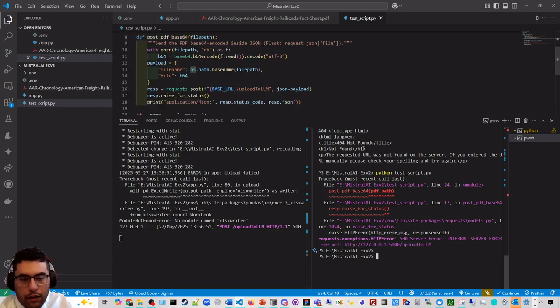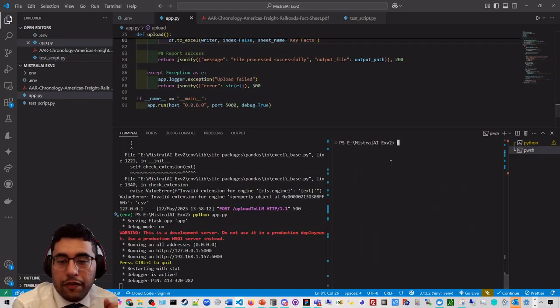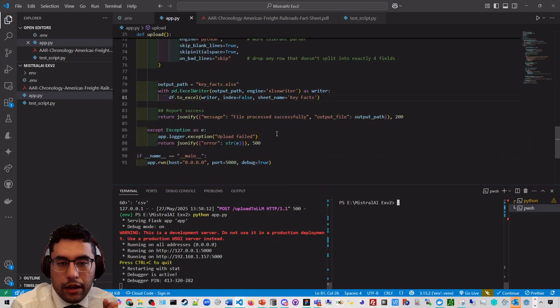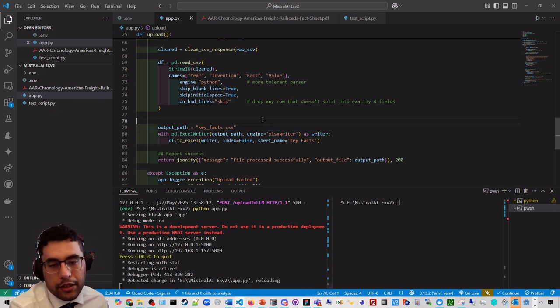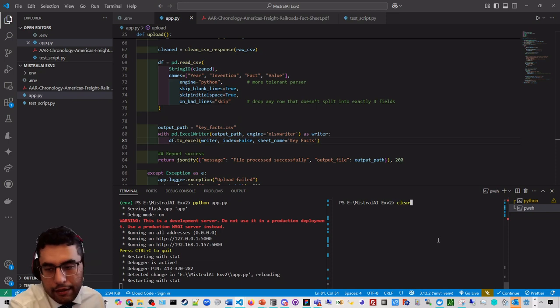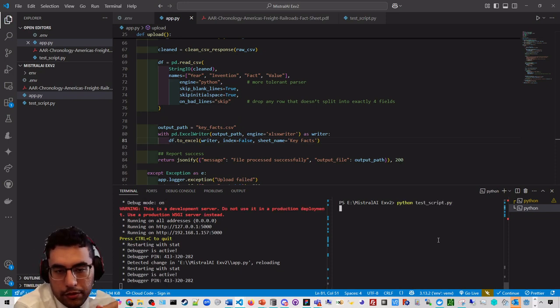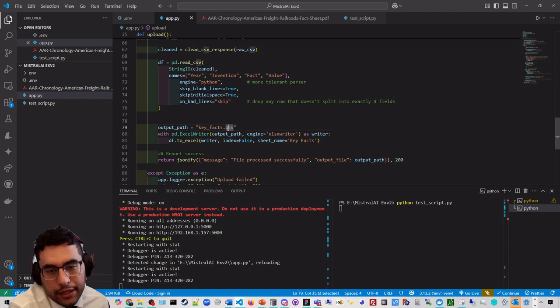Internal server error. No module. All right, so we need to pip install the Excel writer. Okay, all right, so we finished this part. I made a mistake earlier. You caught it. This was CSV, excuse me. And when you do that, and I tried to read some data, the Excel writer really doesn't write that. It expects it as something else, so let's look at the error that I got.